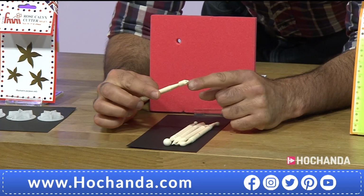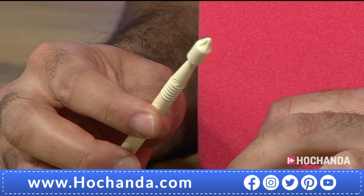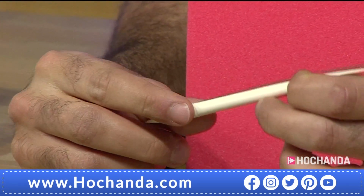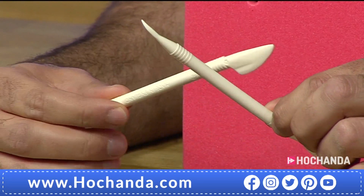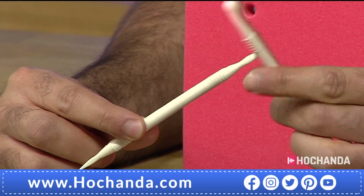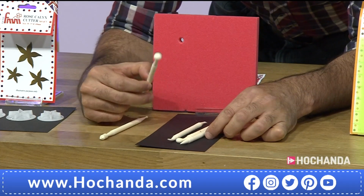So you've got unique tools. It's not just your ball tools in here. You've got all these. You have got ball tools. Got little pointer. You've got the little knife. You've got your Dresden tool in there as well. It's your little Dresden tools, and then you've got your larger ball tools too. So you're getting all of those, but you have got a big one as well. Look at that.